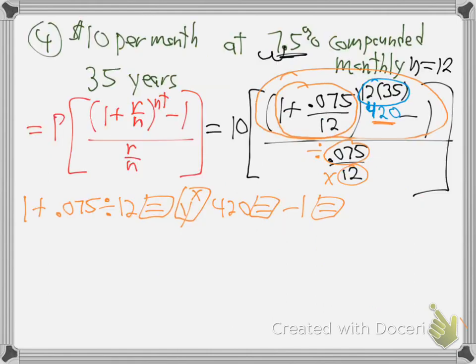All right. So that's the reason. That thing on the bottom, you just divide by the 0.075. This will be the most painless way. Divide by the 0.075. And then multiply by the 12. And then you also got to multiply by the 10 that's in the front. Don't even need to hit equals till the end. You can hit equals in between if you want. Doesn't matter either way. And that'll do it.